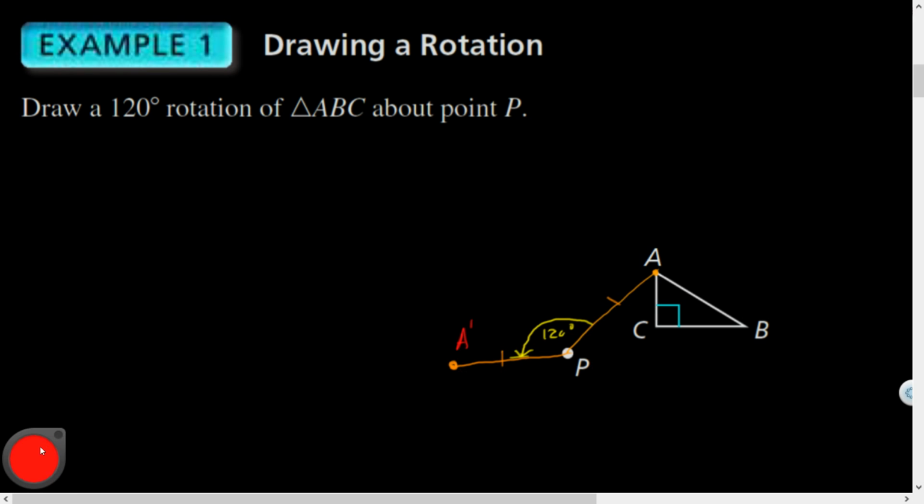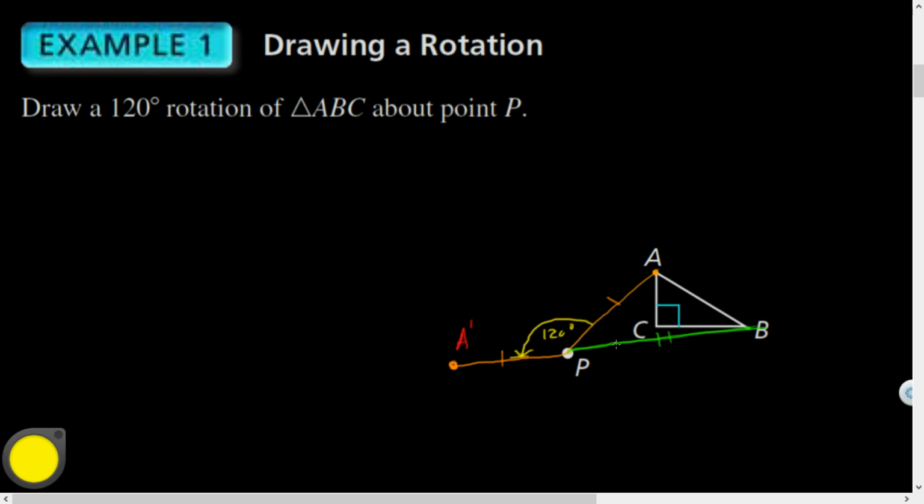So let's do another one. That's how we would get to A prime. If I want to find B prime, here's B. I would measure this and draw that edge. Oh, so you're saying if I could figure out where B would be with respect to A? Theoretically, yes, you could have one point of reference and then go from there. That's an interesting strategy. We're going to commit to this approach though.